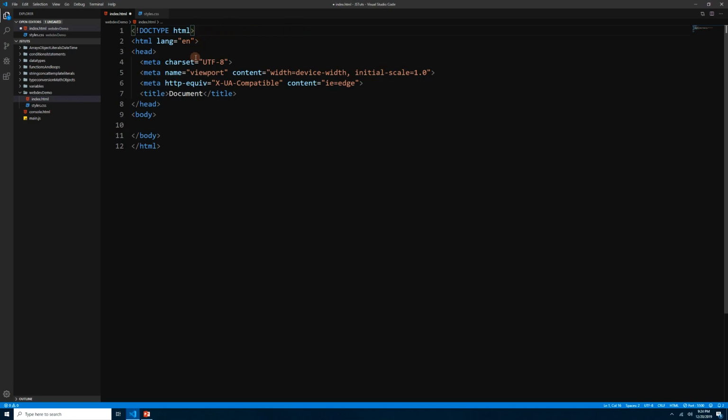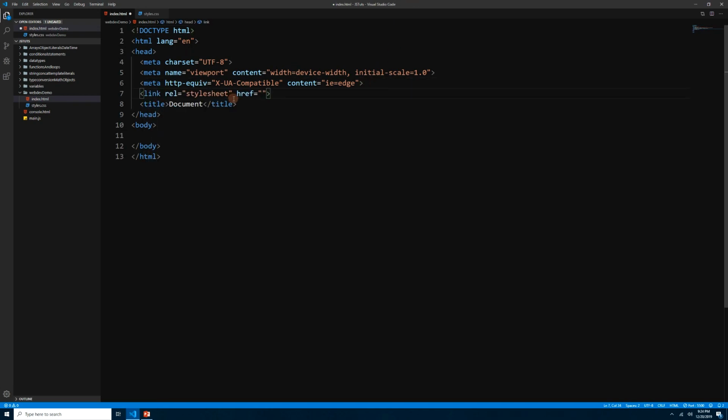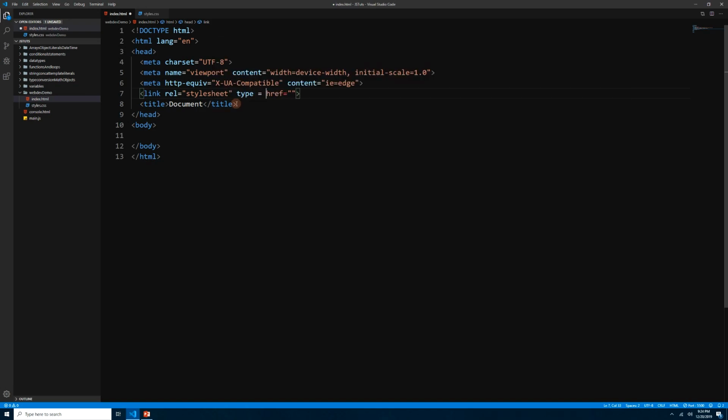So ngayon, ganito na siya. And then another example: before, pag nag-link ka sa CSS mo, ganyan. Dati, ang ginagawa kasi, nilalagyan pa dito ng type yan. Ganyan. And then, ilalagay mo dito kung anong type siya. So for example, CSS yung i-link mo, ilalagay mo dito text slash CSS. So ganyan yung format before.